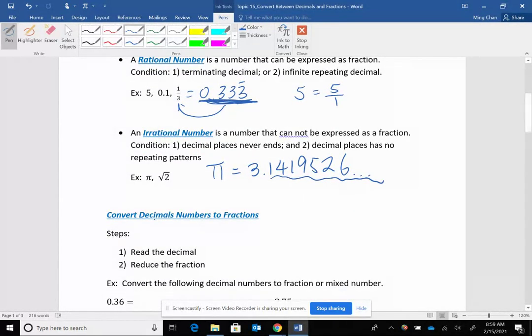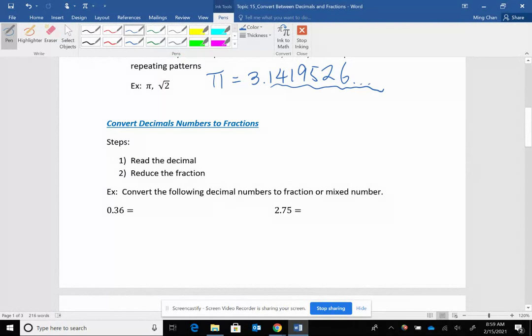How do we take decimal numbers and convert them to a fraction? I'm starting with a decimal. To do it by hand, you basically read the decimal the proper way. If you can read it the proper way, you can write it out as a fraction, and then we're going to reduce the fraction. If you read 0.36 correctly, you will say this is 36 what? What place value is the 6 sitting on? Hundredth, right? So we say 36 hundredth. There you go, that's 36 over 100.